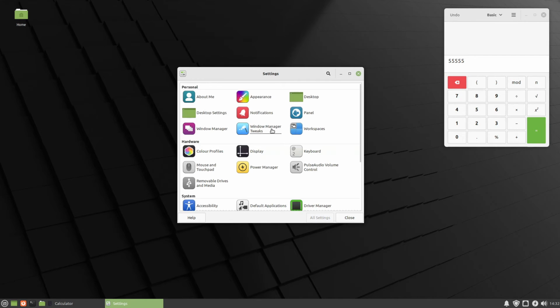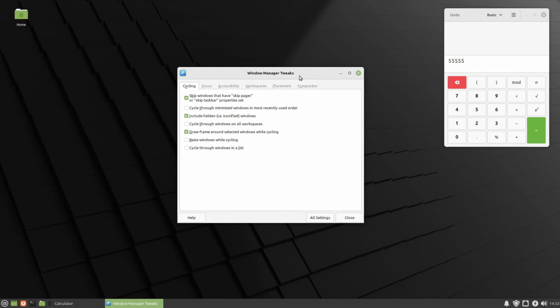The next one is Window Manager Tweaks. So that was Workspaces. We'll go to Window Manager Tweaks. And now we've got a few options here. I had a bit of trouble finding out what some of these options do, such as this first one. I'll leave some links in the description, but the best I could come up with for this, it's something to do with developers or developers giving us the option, whatever it might be. I don't really know.